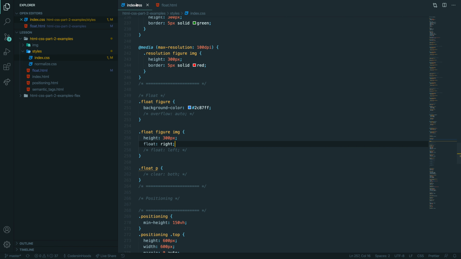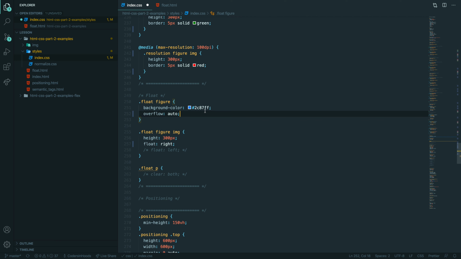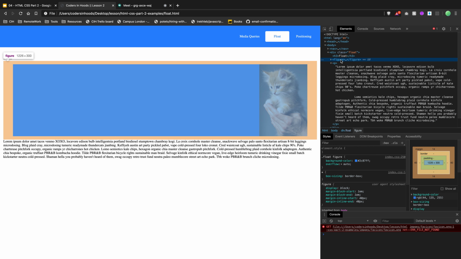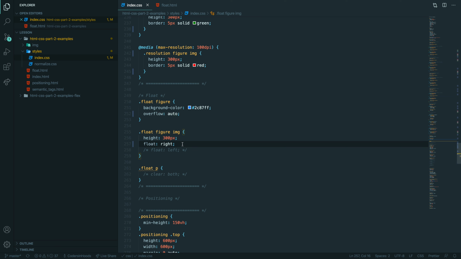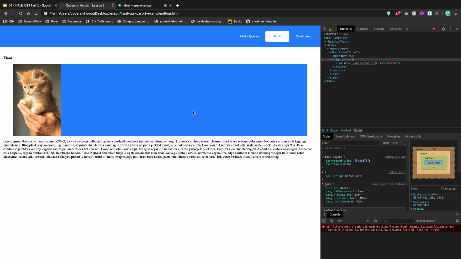What you actually want to do is, for the element, so we have the container for our image, and we just moved our image to the right. So for the parent of the element that we moved with float, I want to set overflow auto. And now we got back the height of our figure, and our image is on the right. So you're not breaking the layout, and your text stays in the same position. Beautiful. We can do the same with left, but by default it is left, so there is no point to use left in our case.